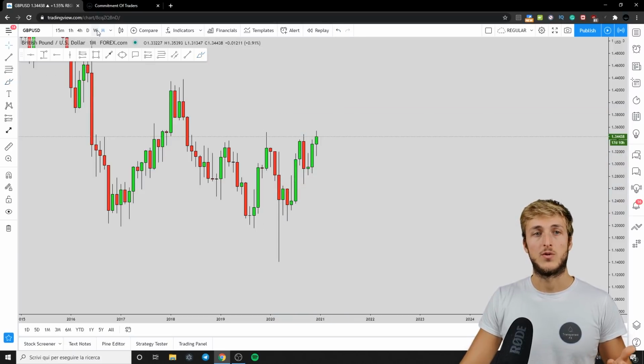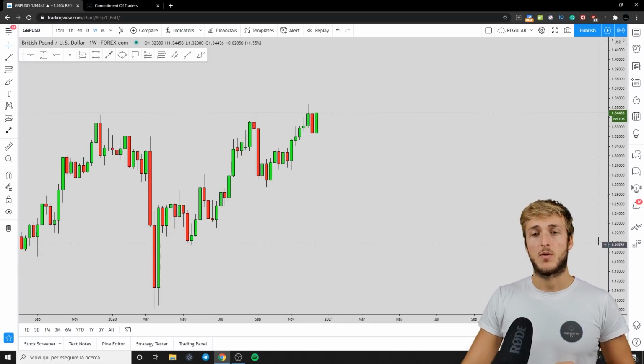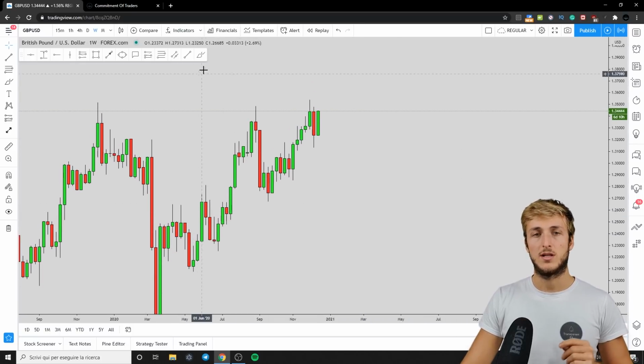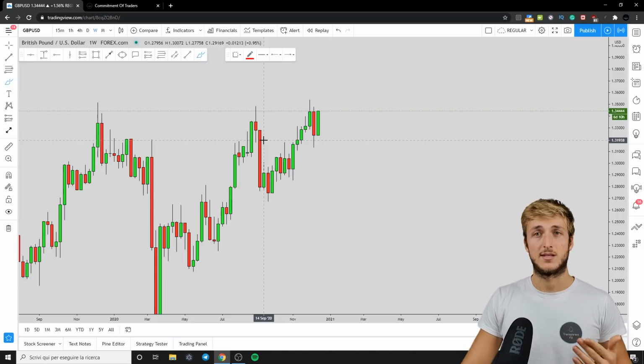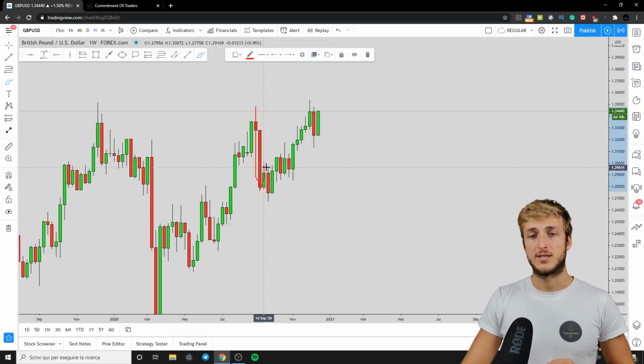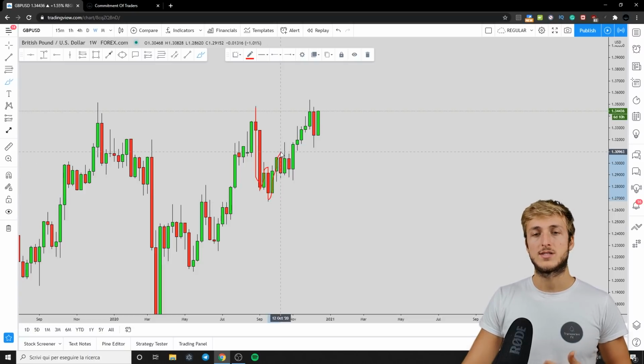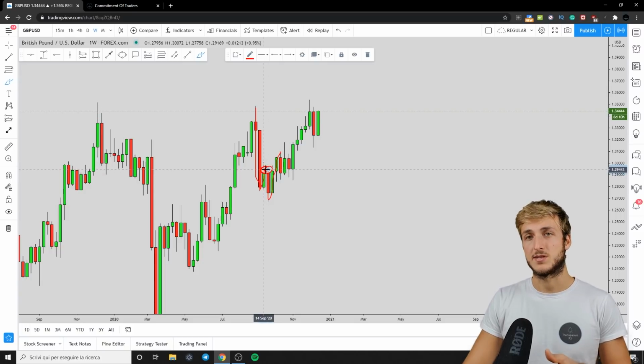Let's go down to the weekly time frame and see what we have from a weekly perspective. Now, going down on the weekly, the first very important thing that we can see here is that the market has been moving as you usually expect in this kind of situation. The structure has been respected quite precisely. We have this impulse to the downside, followed by this correction. Now, after an impulse and a correction, the market usually follows with a continuation to the downside, which is exactly what the market did. Then we had a quite strong break to the upside. And as you know, a high in the market is a resistance level.